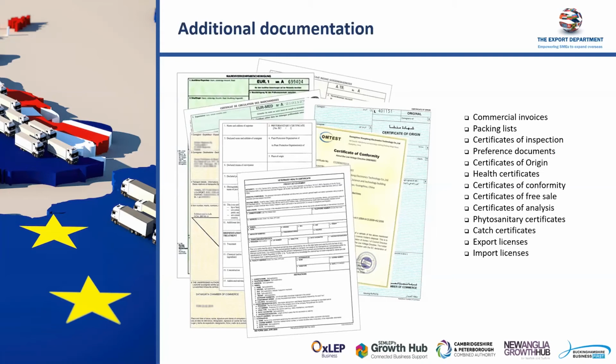Okay. Additional documentation, I don't want to labour this too much because we've covered it in previous sessions, but it's really important that you know which documentation needs to accompany your goods. So we know that there's standard documentation like your commercial invoice, your packing list and so on, but then there's also specific documentation that will relate to the commodity you're shipping. So your commodity might dictate that you need a certificate of origin or a certificate of conformity or a license or so on. As we said the other week when we were talking about product classification, all of that information hangs off the commodity code. Okay.